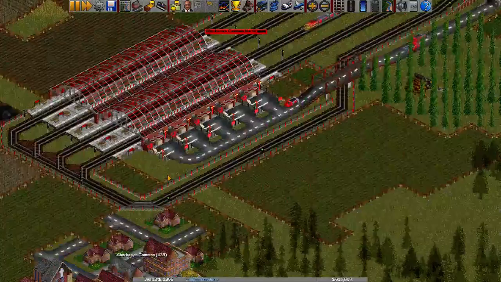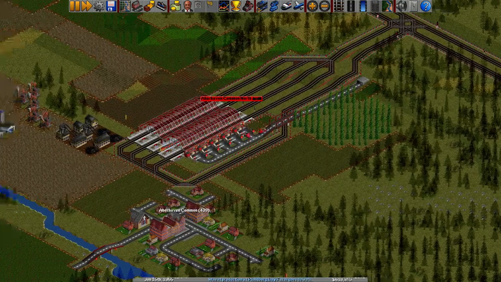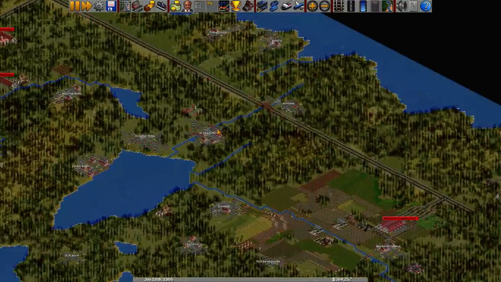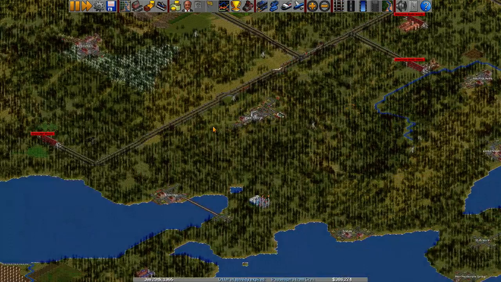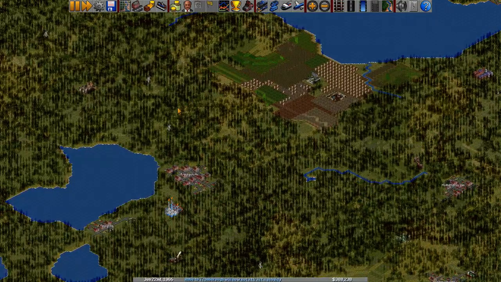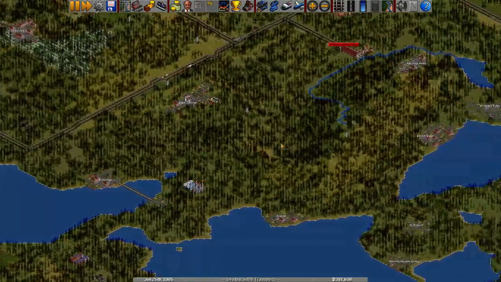We could add more transport for logs. That doesn't seem like too bad of an idea. We could also start transporting into some type of oil area, like over here, because we could run this across here. Does that really give us any advantage right now? We could run into here. That would be one idea.